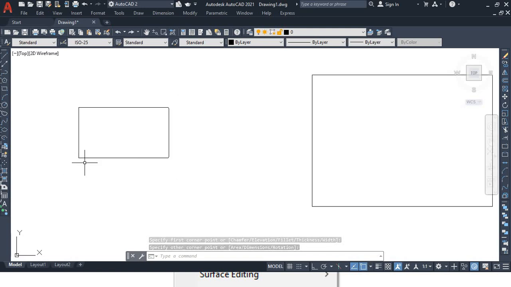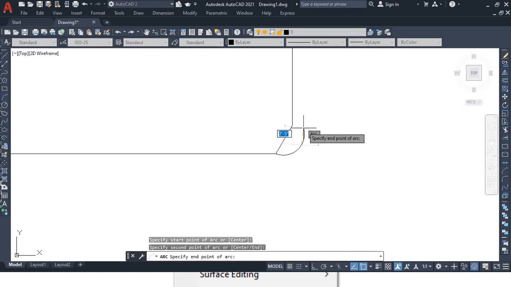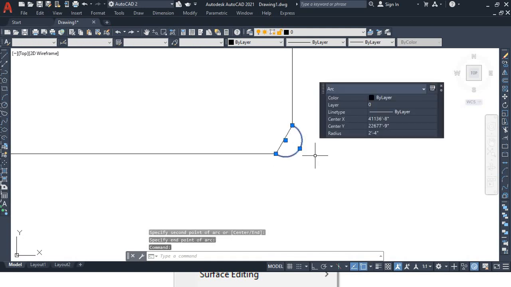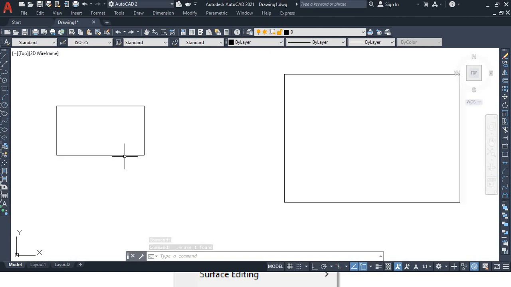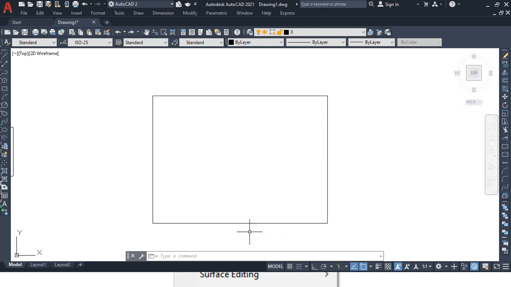As you can see here, the chamfer command has inserted this kind of line with some angle. But with the fillet command, it will create a curved shape, as you can see here. And many times we will use it in, for example, U-turns and roundabouts. These kinds of things we will use the fillet command for. And actually many kinds of things we will use this command for. So I'm going to just execute this command.